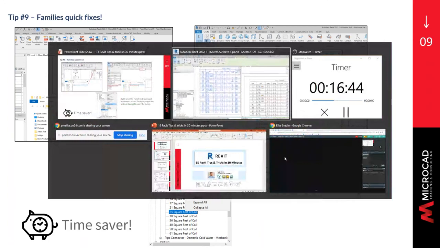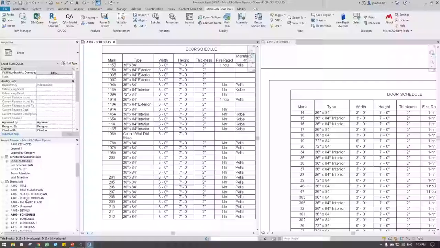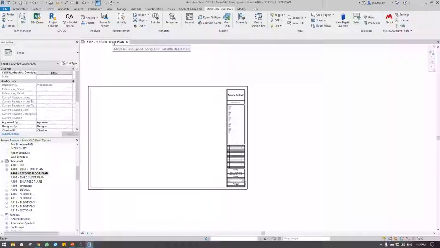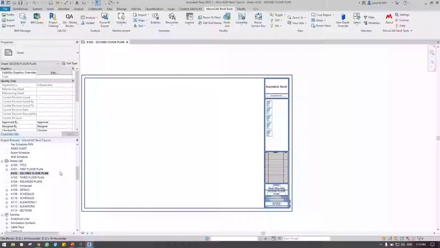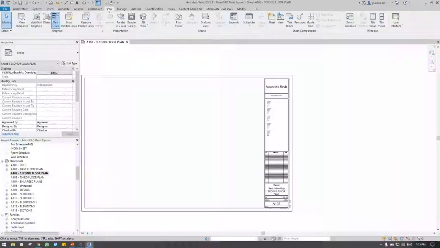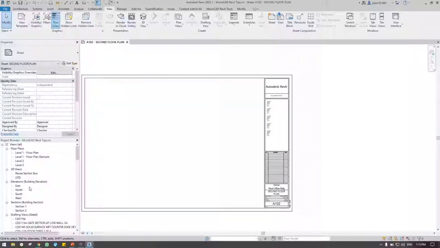So before, if you remember, or if you are really familiar with Revit, and this is the way that I was taught, if you want to load a view into a sheet, you needed to do it either from the project browser, or directly from the ribbon, from your view ribbon, right? And this will take us around, I would say, between 3 to 4 clicks. But did you actually know that you can just click it and drag it to your view?